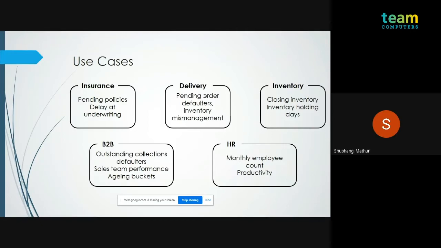I also saw one use case in HR. Usually in the HR department you have a full master, and there is a current status. Usually this is what happens with the employee master. So if I have to calculate the number of employees in the current month, I can just count the number of active employees. But if I have to calculate the previous month's number of employees, I will either need the previous versions of the same master, or I can use the joining date and the leaving date to calculate it. Okay.